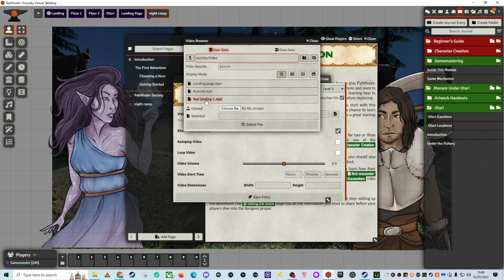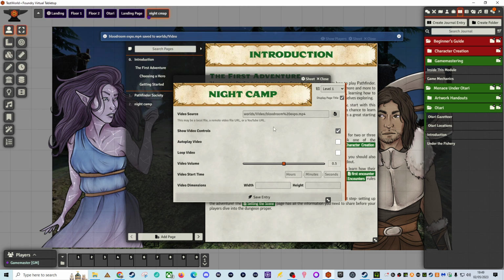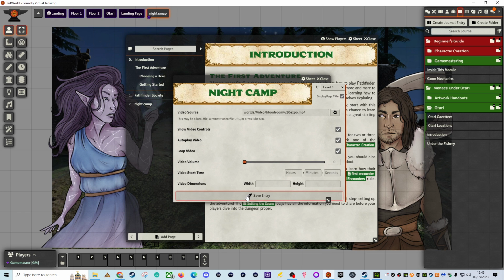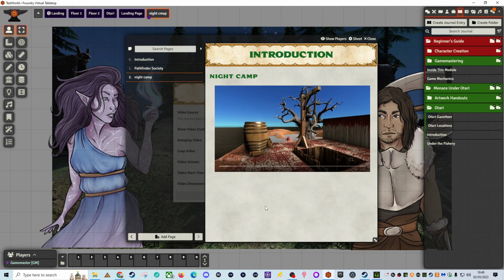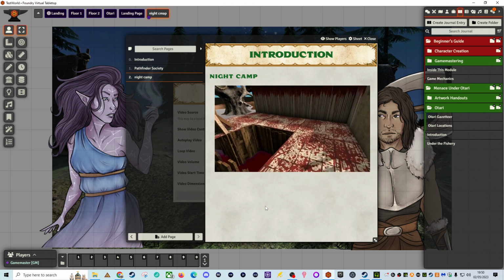We'll choose a file. Call this Blood Room Expo, even though I called it Night Camp. And autoplay the video, loop the video, video volume right down. Bingo. You can have videos inside journals.